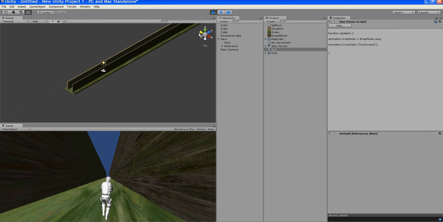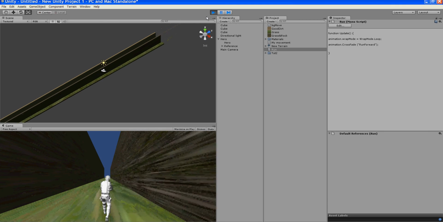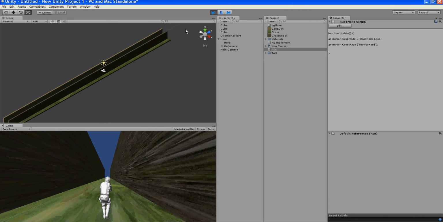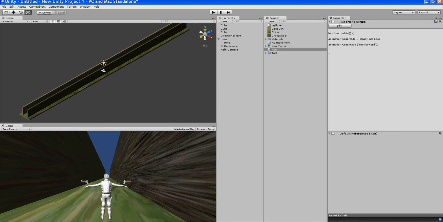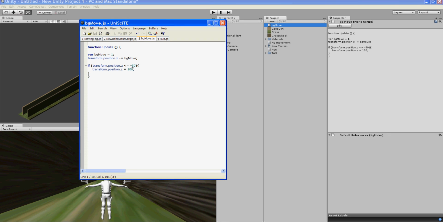And now, of course, you can make this look better. You can match it up perfectly to where you could say, if I could find my script, oh, here it is. What we'll do is we'll say negative 100, and then we'll make it appear at 200.